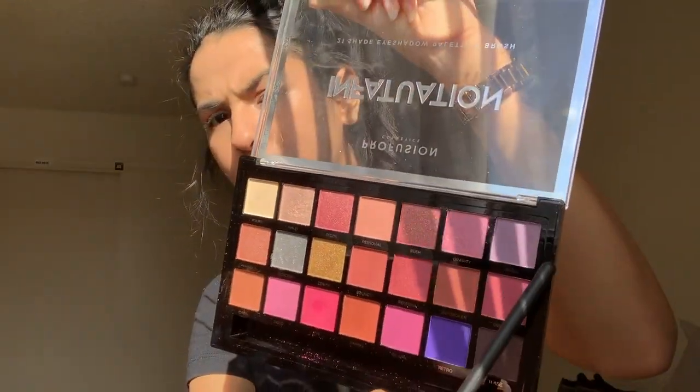But anyway, the next color I'm going in with is this one right here. It's called Shell. It's a very light purple. And I'm going to go over the brown shade with that. Sorry if I'm looking down, this is where I have my mirror.